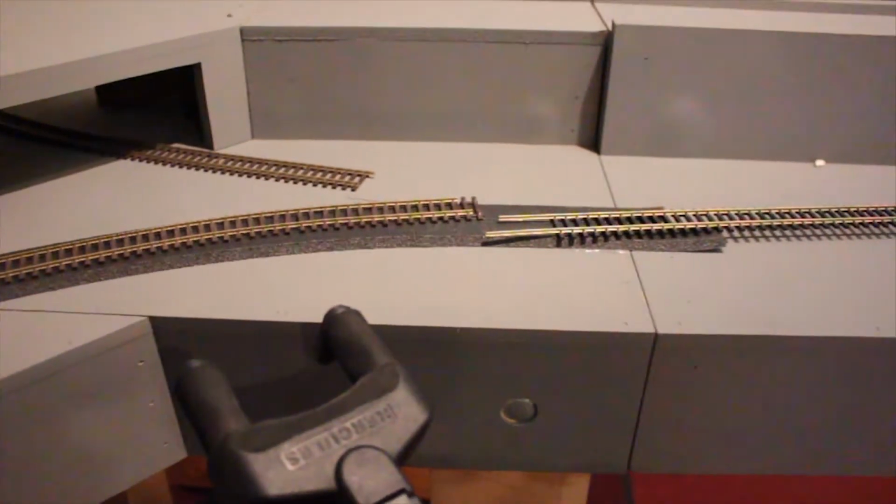So the new curve has just been glued down in place, and you can see the track lined decently well with it. Obviously this is flexi track, so it will bend a bit when it's in place, and our points for the switch there are perfectly in line with just enough hang over there. And so obviously once I've got a bit of scrap foam, I can then fill in that little gap there.